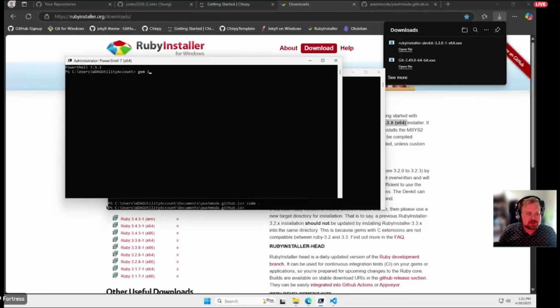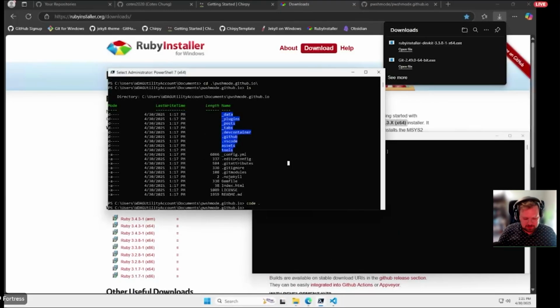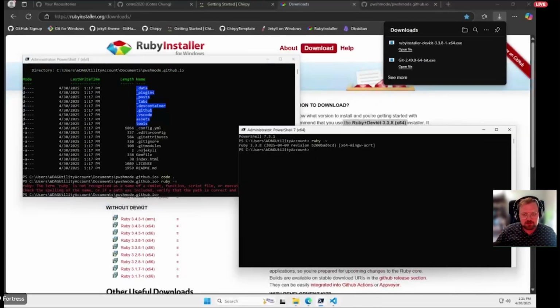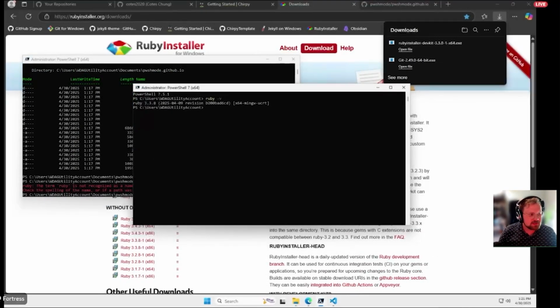So if you're ever going through and you're not sure, yeah, we got a new window here. Ruby's installed. Now we need to install Jekyll.